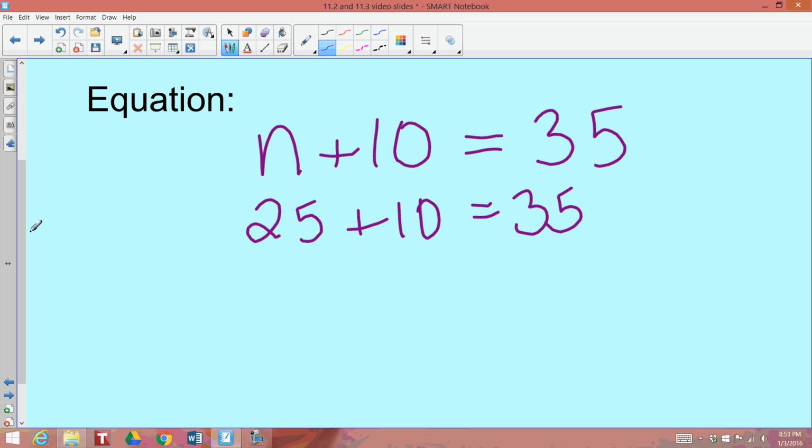A lot of you in class say that you would then take 35 and subtract 10. So 35 minus 10 would give you 25, and that's exactly what these lessons are all about. It's using the opposite operation, or a better word would be to use the inverse operation. So the opposite of addition is subtraction. So if I'm thinking of a number and add 10 and I get 35, I can start at 35 and take away 10 and get 25. And that's called using the inverse operation.